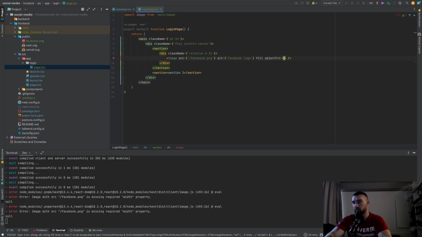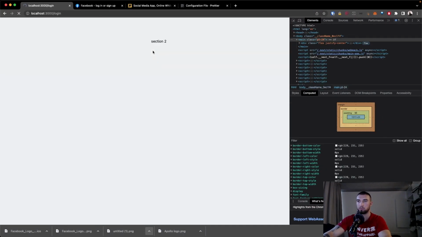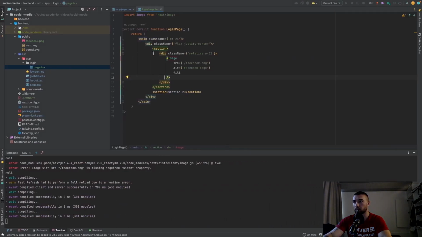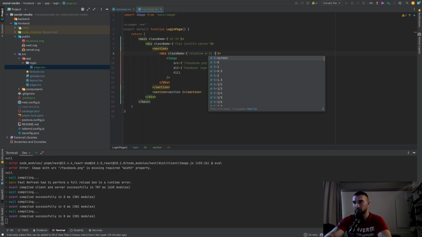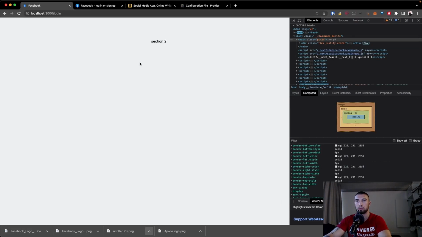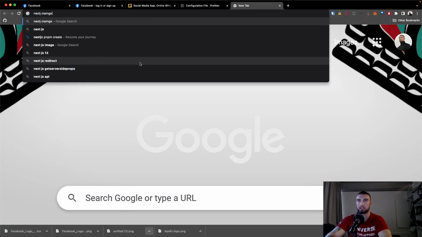It is going to have an object fit property, but it's deprecated. It's not how Next.js uses images. We need height as well, right? Can we do auto? Let me actually show how Next.js handles that.